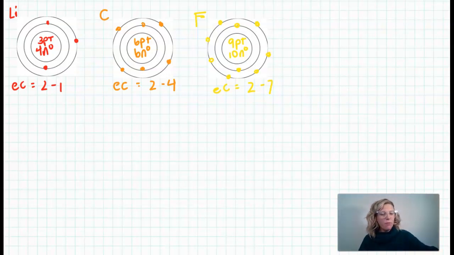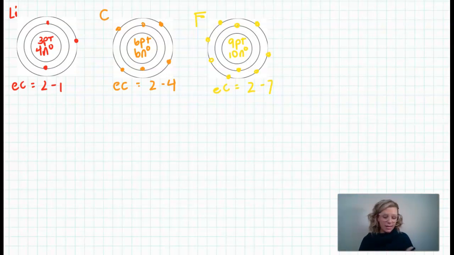Now, if we're just visually looking at this, it's really hard to see the trend. Every year that I do this in class, my students always say, well, the size should just stay the same. Look at their Bohr diagrams. These are the same and they have the same number of energy levels. So why is it that they actually get smaller? To answer that question, we actually have to go a little bit more in depth.